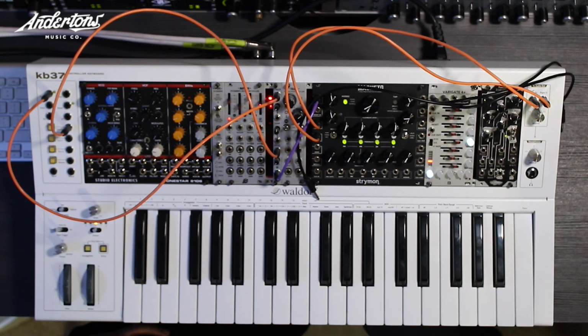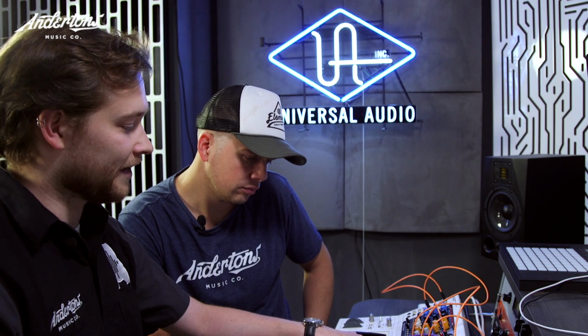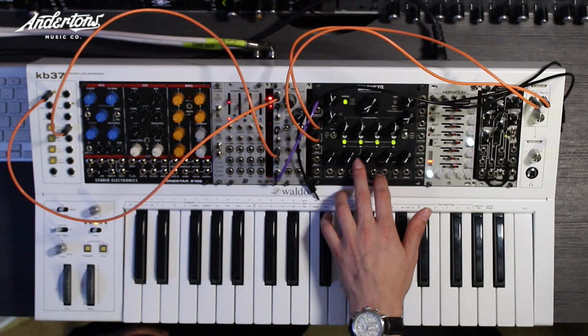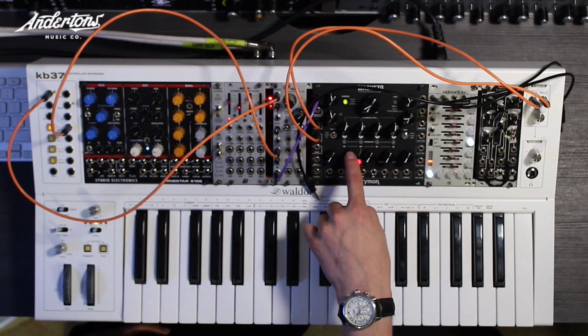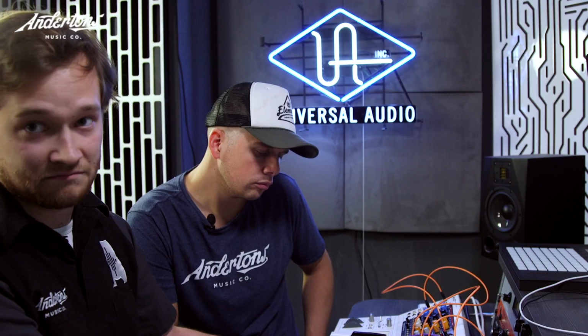So while we're still in the echo mode, let's have a quick gander at the little transport button down here and the little legend underneath the green buttons. When you press the transport button, it goes red and you can access the little bits that are written down there. So let's play in some stuff into sort of the delays.